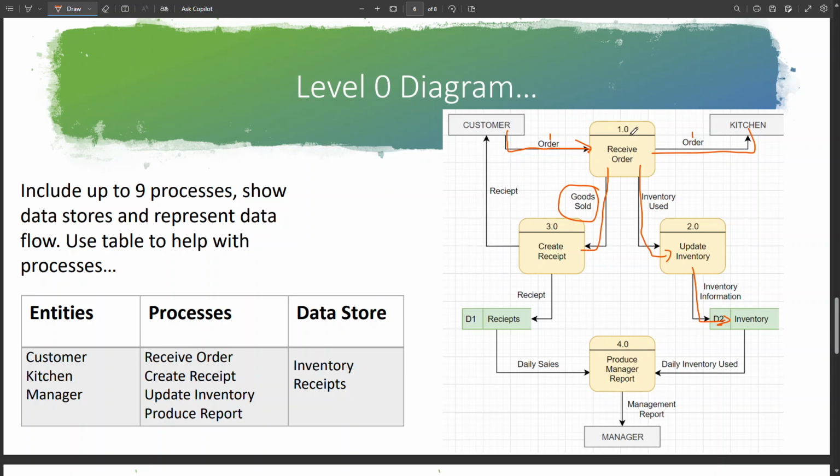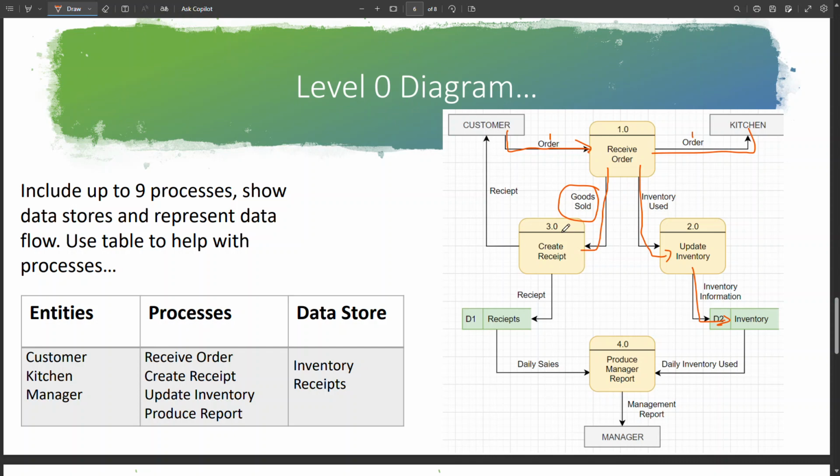But if the process is only sending the same information in and out, with nothing else here, order and then process and then order, then this process is not necessarily required because you don't transform the data. But in this instance it is possible and it is okay, because whilst the order is being passed through the kitchen, we still transform the data to the inventory used and the goods sold.